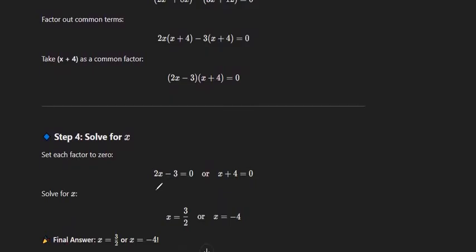Now remember that x is equal to, now this has a coefficient. x will be equal to, now you first take 3 to the right side. You take the 3 to the other side, and then divide it by 2, because when there is a multiplication, you have to divide. So the answer will be x equals 3 upon 2. Now x is equal to, transferring, minus 4. So your answer is x equals 3 upon 2 or minus 4.